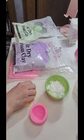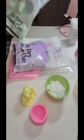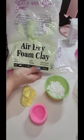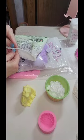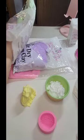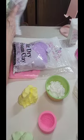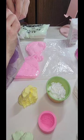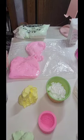Take a little bit of each color out. And my clay is from Glitz and Glue air dry foam clay. And she's on Etsy, and they are also on Amazon, but they are out of a lot of colors right now, and they will be restocking soon. I believe she's got more colors on Etsy than Amazon right now.